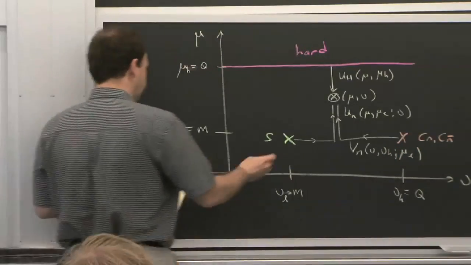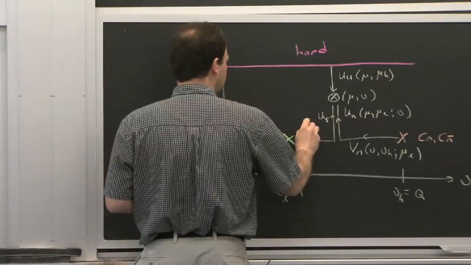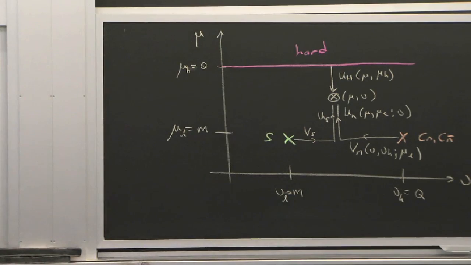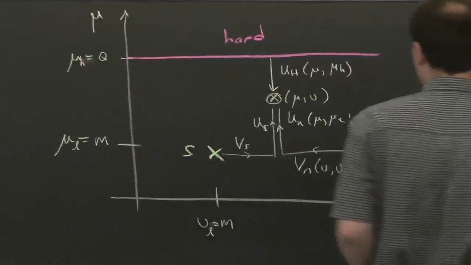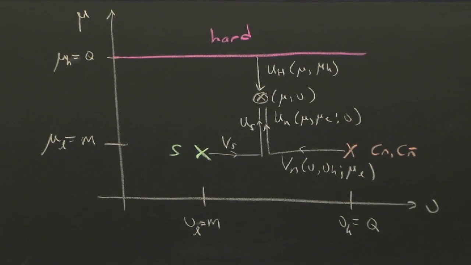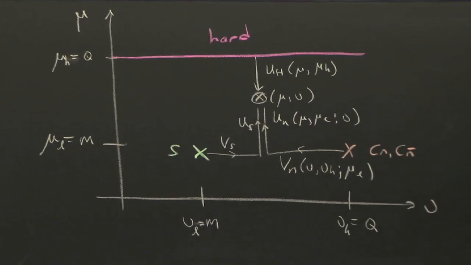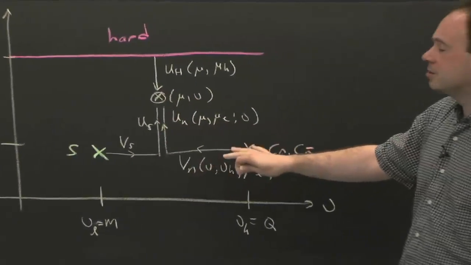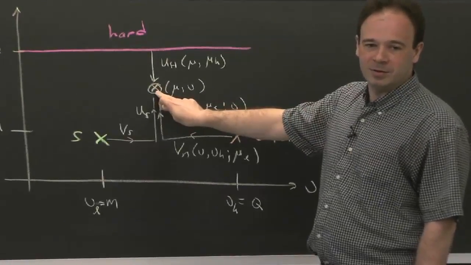And then there would likewise be kernels on this side. There'd be a mu s and a vs. OK, so that would be the sort of general thing that you could possibly imagine. Now, the choice of this point is arbitrary, and you know that effectively there's consistency in the sense that you can move that point around and nothing changes. So you can use your freedom to pick this point to make your life as simple as possible.